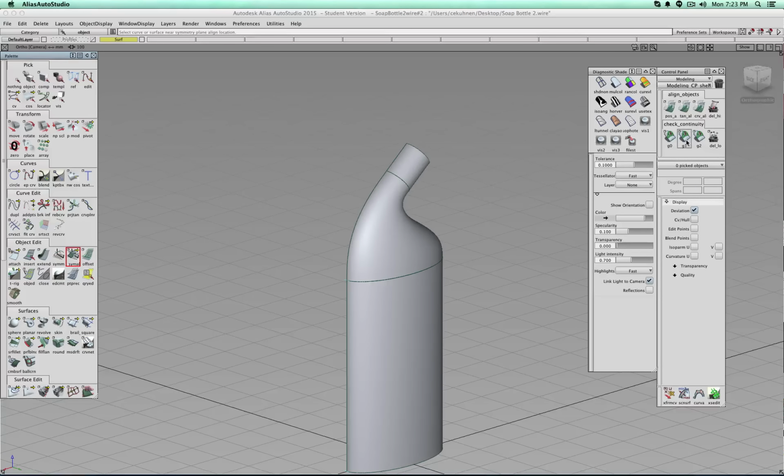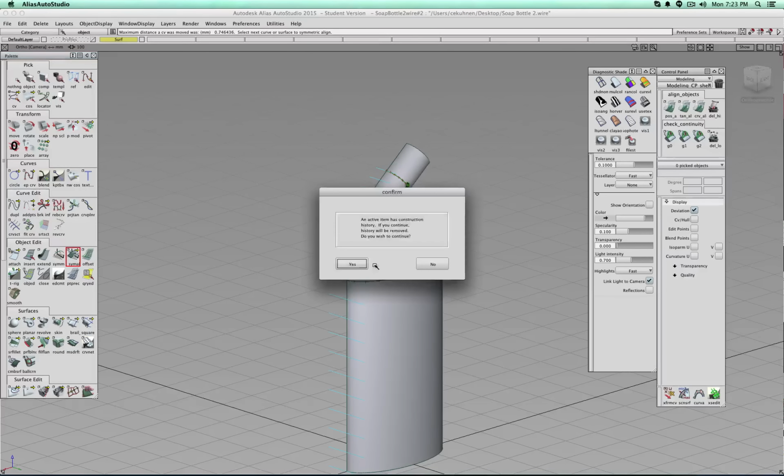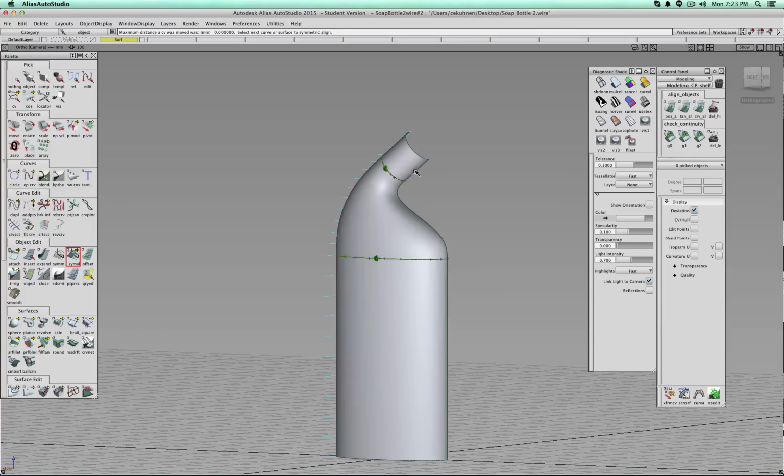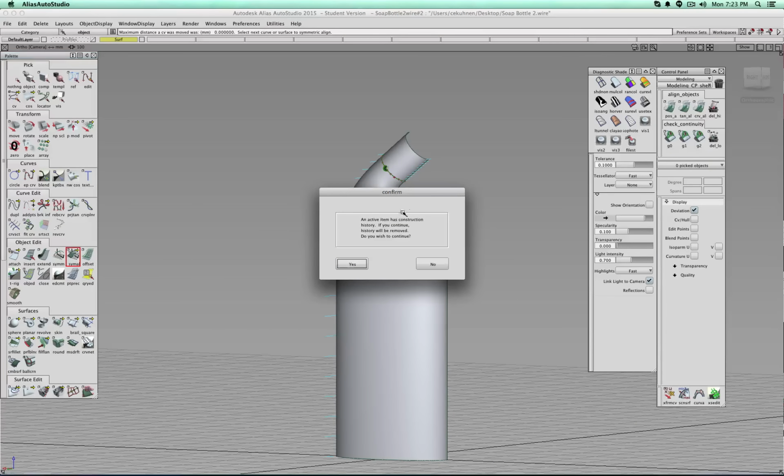And actually, hold on, before that, I turn my locators on here, because I want to keep seeing those. Then symmetry, yes, yes, and yes. So now all those edges are perfect. Let's click here, click there, click there.